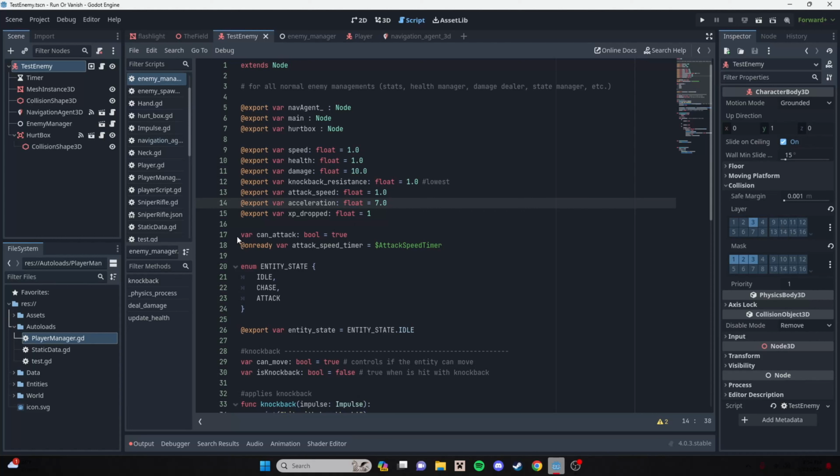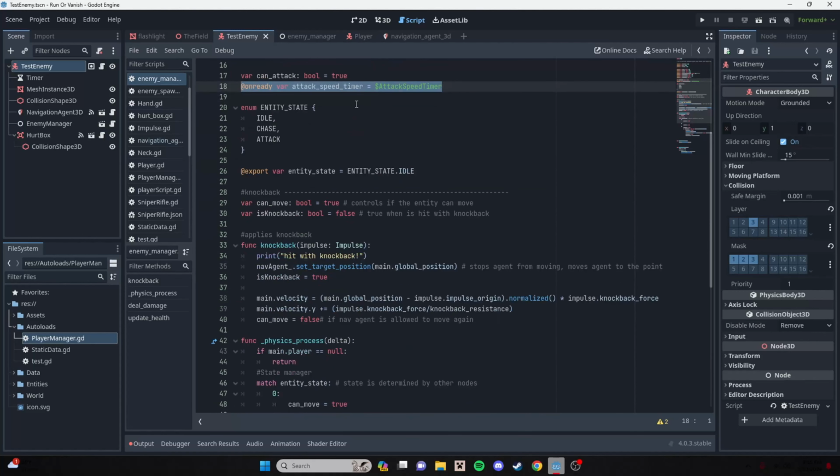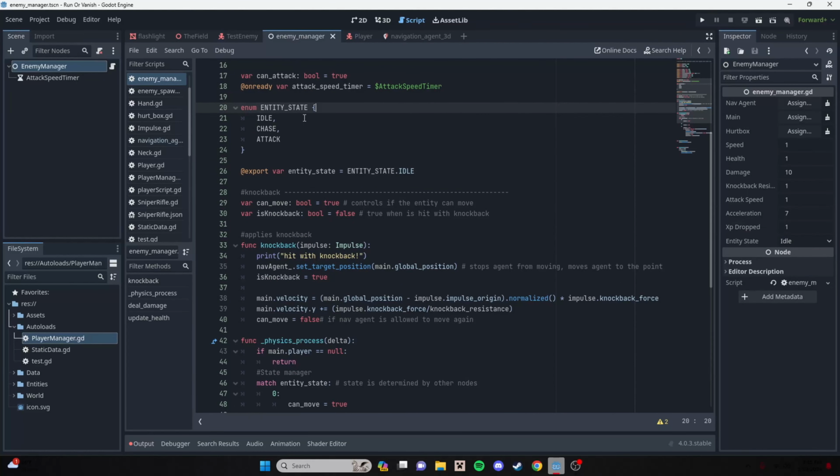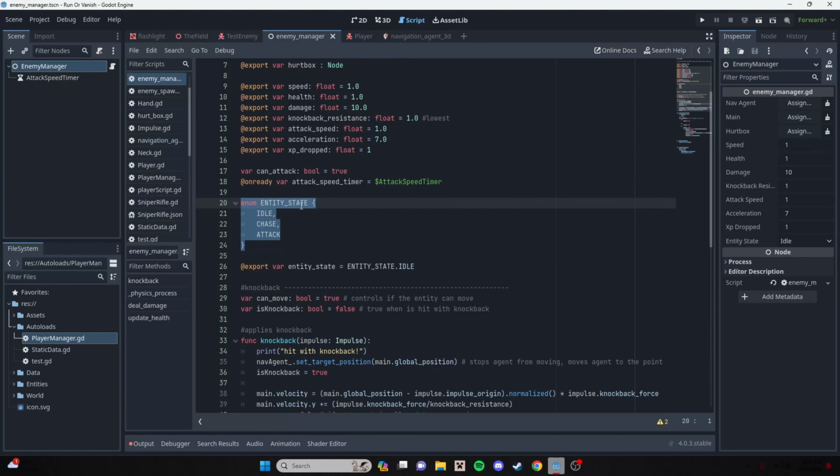Okay, and you're gonna want to have a Boolean variable, which is can attack, which will be default set to true. And you want to have a reference to your timer. Okay. Over here, you're going to have an enum, which is basically a variable with, or it's not the correct definition, but a simplified version would be like a variable with 3 predefined values.